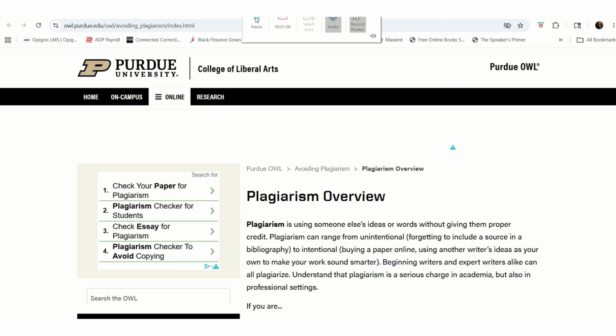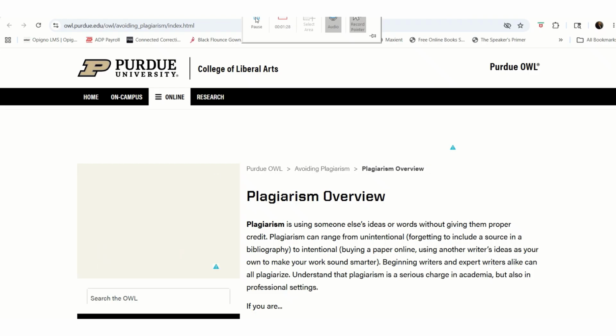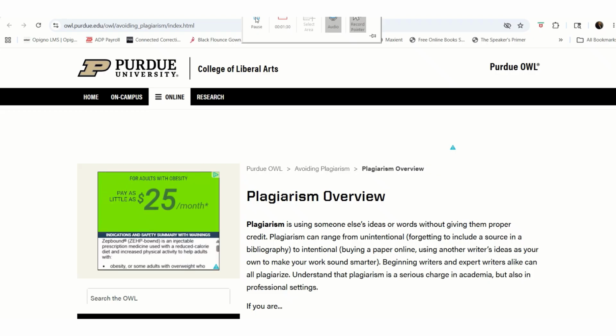If you are in the arts and humanities, usually you pick MLA. If you are in the social sciences and STEM, it's APA. There are other writing style formats, but I only allow those two, APA and MLA. And so I want you to make sure that you are citing properly.